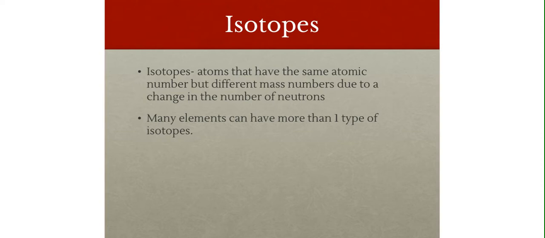And it's different because it has a different number of neutrons. Neutrons do not determine properties. So just because an isotope exists does not mean it's completely different from the neutral form of the atom. Because electrons are actually more responsible for chemical behavior, isotopes behave just like one another.